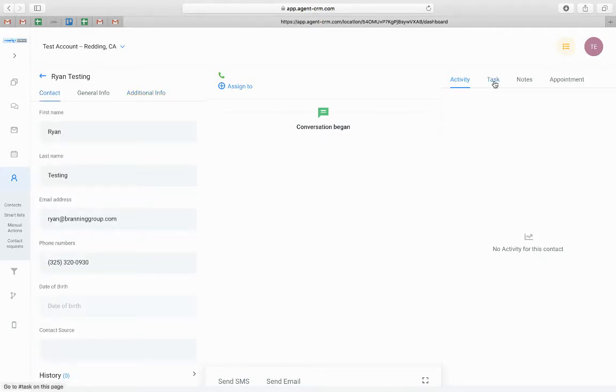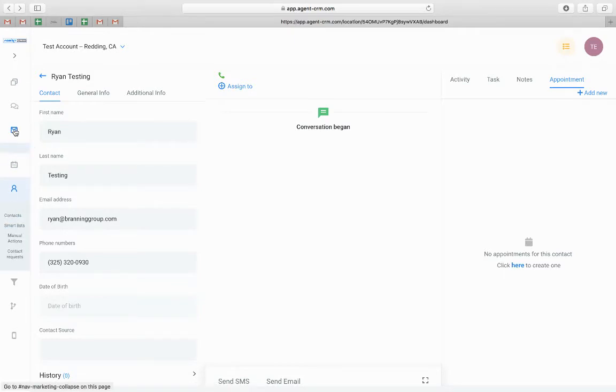You can add notes about the person. Maybe you have a really good conversation with them. You wanted to jot a note down. You can schedule an appointment with them, which is really cool, directly here. If they don't schedule in themselves, obviously they have the opportunity to do that. But you can do all of that right here, which is really, really cool. Just all within this little contacts tab part.